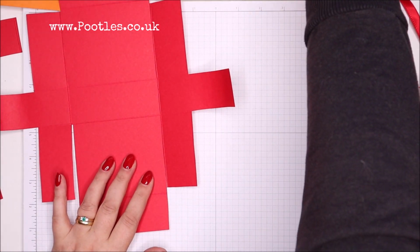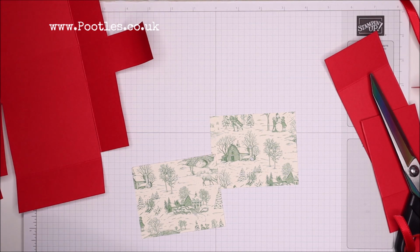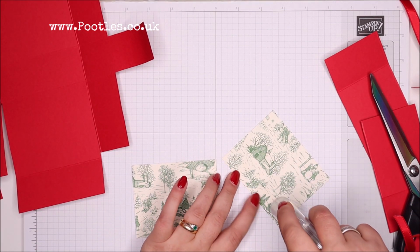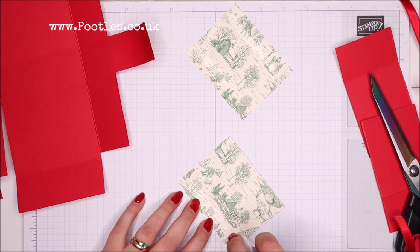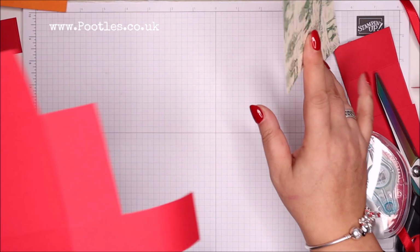And then a couple of panels of designer series paper. These measure 3 3/4 by 3 inches, which is 7.5 by 9.5 centimetres. Oh, I didn't tell you the finished dimensions. Oh, that's naughty. I'll tell you those in a second. I'll put one back together and show you. Actually, I'll put this one back together.